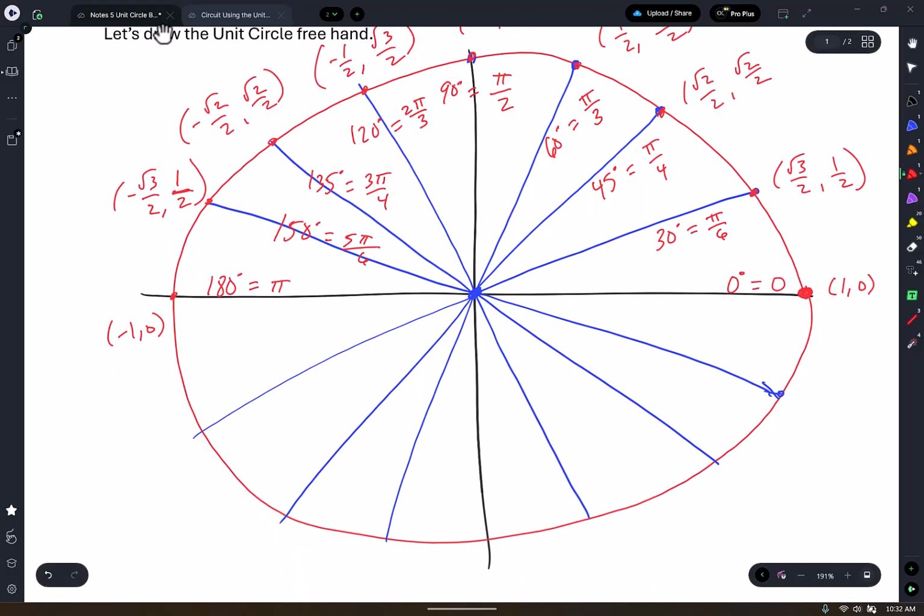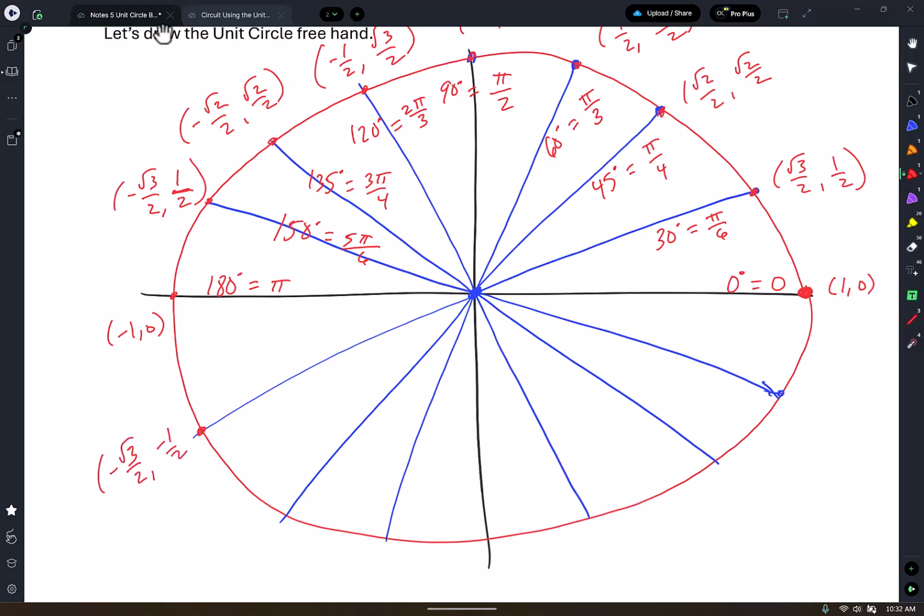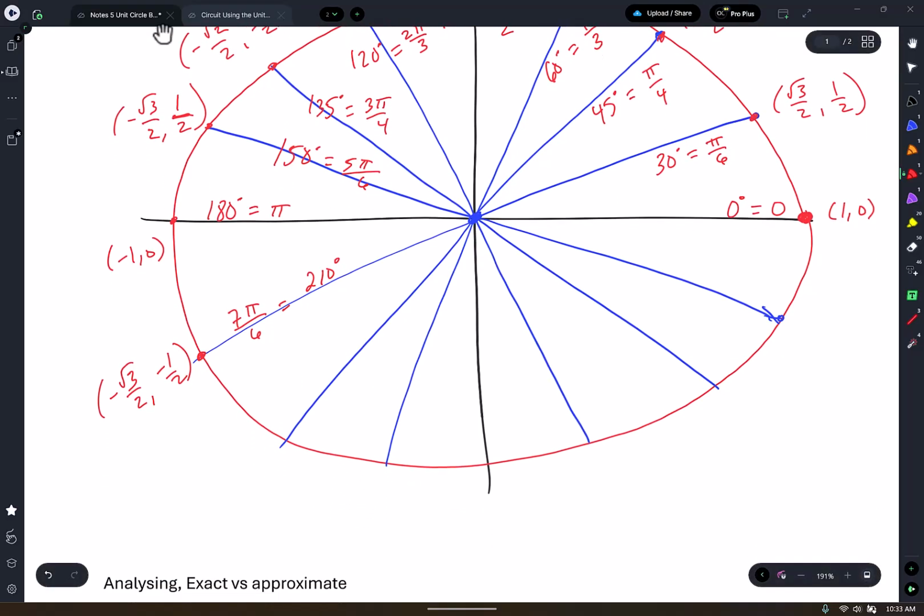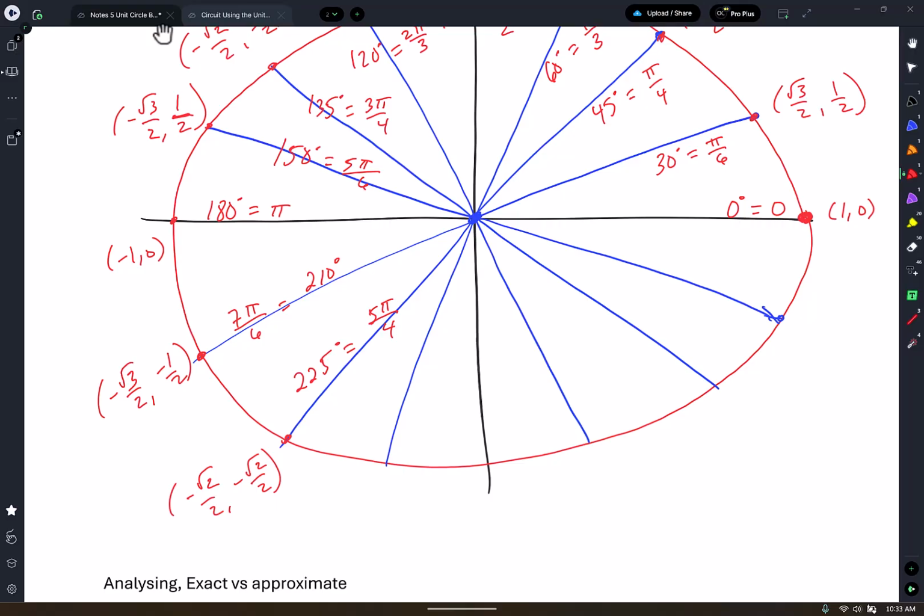Are we still okay, guys? This coordinate here, negative square root of 3 over 2, comma negative 1/2. They're both negative. This is 7 pi over 6, which is the same thing as 210 degrees. I guess I should have put the degree first to continue with my pattern. Oh well, sorry guys. Next one is negative square root of 2 over 2, comma negative square root of 2 over 2. And let's see, what is this? 225 degrees, which is the same thing as, not everyone at the same time, 5 pi over 4.